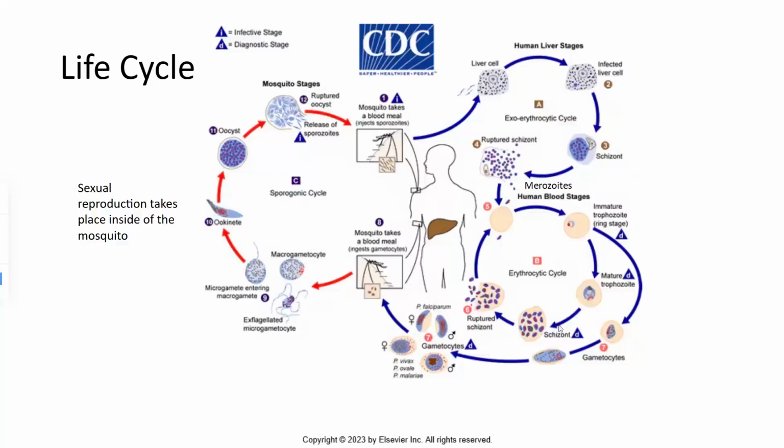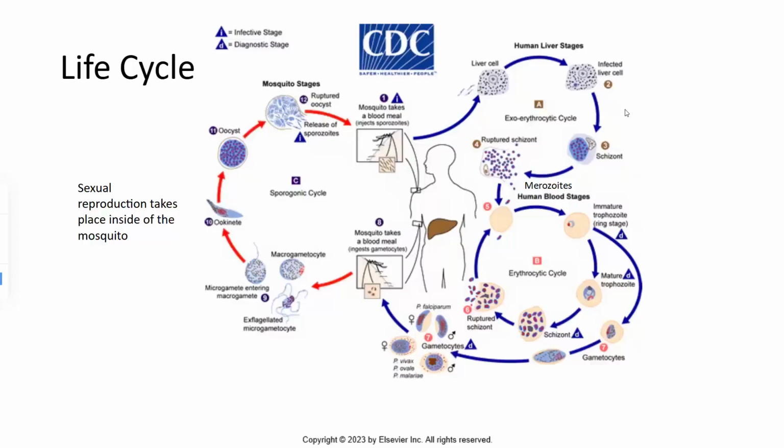If it does start to replicate, the red blood cell is going to become really heavy and sticky, and it's going to stick to the inside lining of your blood vessels. When it sticks there, it can then rupture. A lot of times, especially in Plasmodium falciparum infections, which is one of the most deadly kinds of infections, you'll get many of these infected red blood cells sticking to the inside of your blood vessel walls. Then it seems like all at once these red blood cells rupture and release the parasite into the bloodstream.